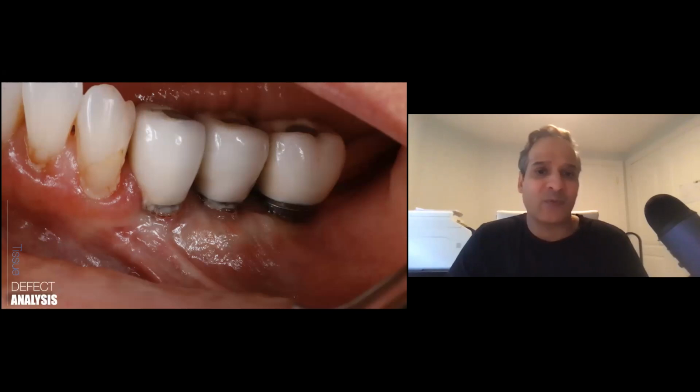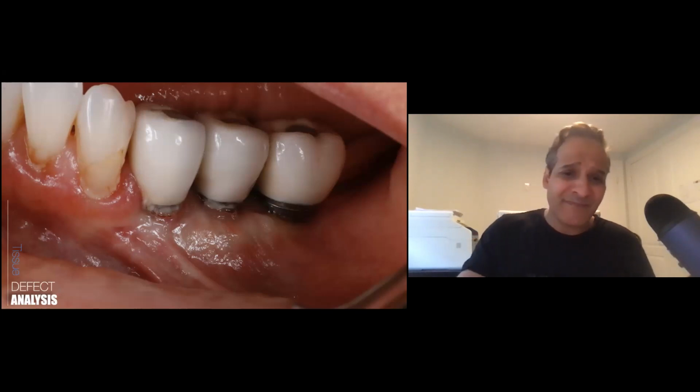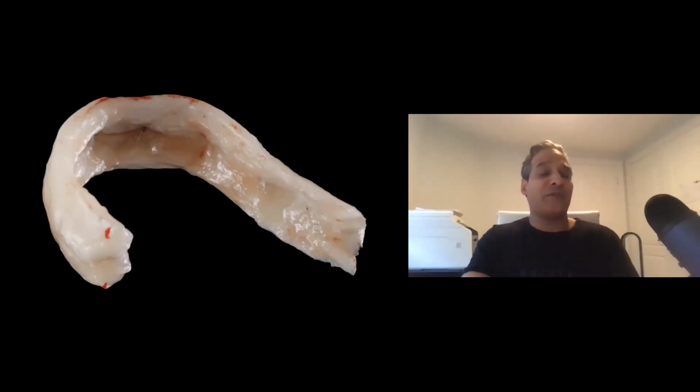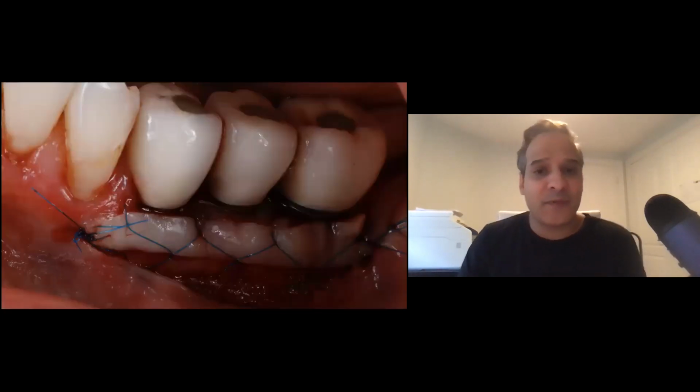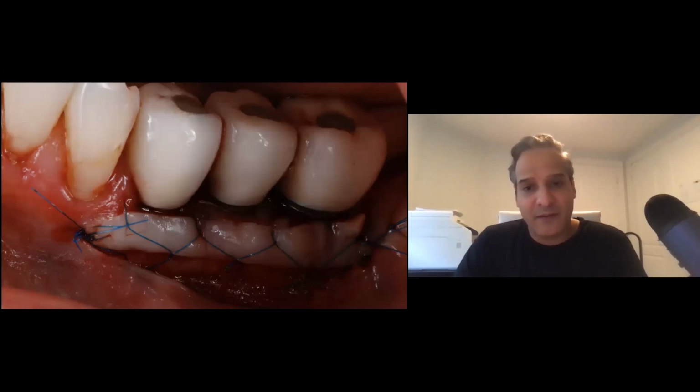So the lichen planus would flare up and it would make it difficult for her to clean the area. And you can also see that frenal pull on the margin of the first implant. So with the lichen planus and the frenal pull, we're getting a lot of plaque accumulation, and she didn't have much keratinized tissue in the area there. So we decided to, again, do a provisional graft, taken as a strip, sutured in place.